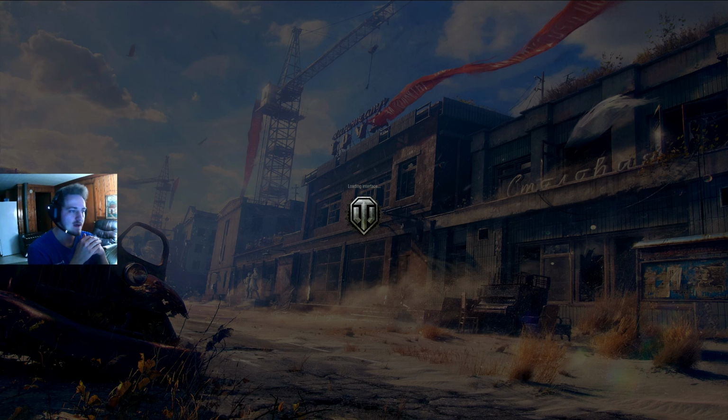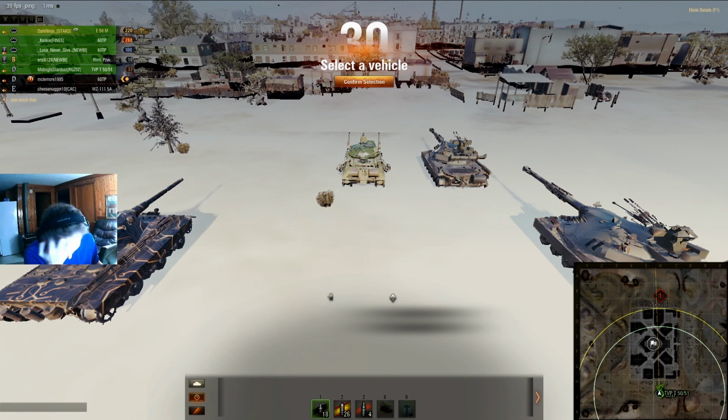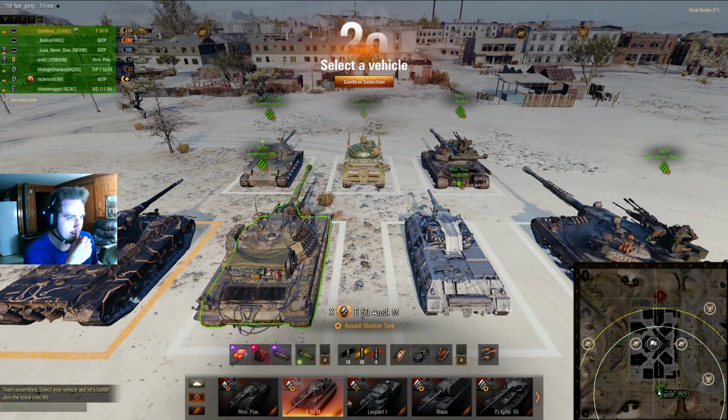Alright, we get Ghost Town. Hopefully John's on our team. No, he's not. We got Cookie. John might play the light tank this game. I'm assuming he's on the enemy team. NA server is small population, so it's likely we get matched together.